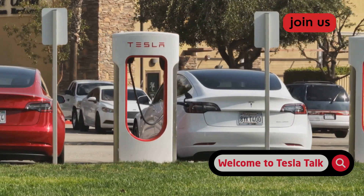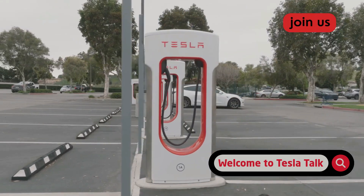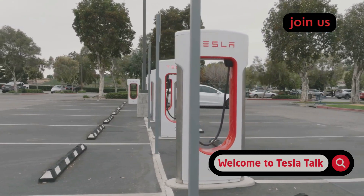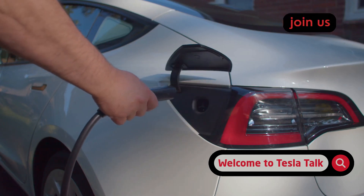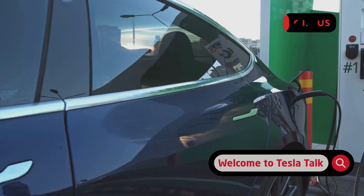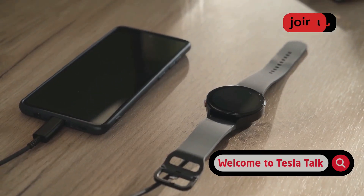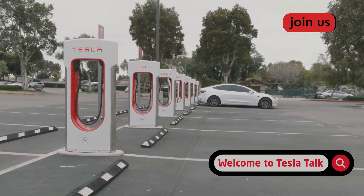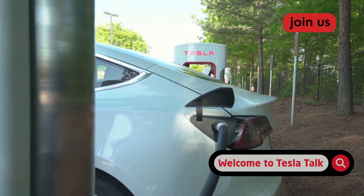Supercharging is almost always more expensive than charging at home — you're paying a big premium for speed you probably don't need on a daily basis. The fix is to make home charging your default. Over 80% of all EV charging happens at home overnight, for good reason. For most people, even a standard wall outlet can cover the average daily commute. Investing in a level 2 wall connector is the gold standard — it's faster and lets you keep the mobile connector in your trunk for emergencies. Treat your Tesla like your smartphone: plug it in when you get home, let it charge gently to its 80% limit, and wake up every morning with a full tank. Save the superchargers for what they were built for — making road trips awesome.